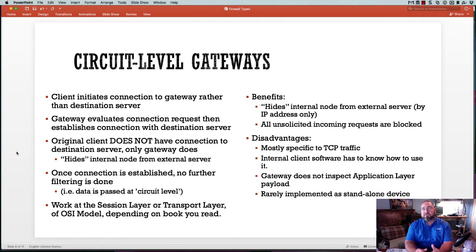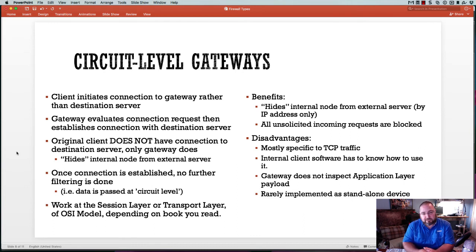The benefit of this is it gives an opportunity for the circuit level gateway to apply some firewalling concepts. Is the destination a legitimate destination? Is it one that the user is allowed to go to? Does it resolve in DNS? Things like that may be questions that a circuit level gateway evaluates. And if it is, then it will continue to proceed and establish the connection. This means that the client and the server never actually talk to each other directly. They are, in essence, having somebody act as a go-between, which kind of leads into the world of proxying.